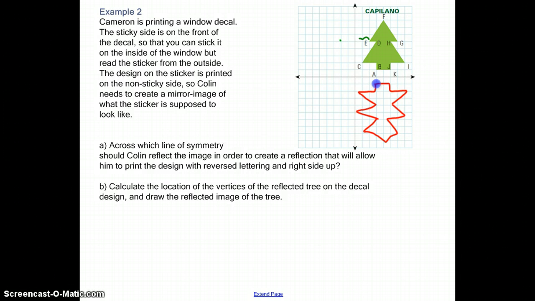So we know that this is 2 over, so our next point will be, again, 2 over. F is 1, 2, 3, 4 over, so 1, 2, 3, 4. And G is 6 over, so 1, 2, 3, 4, 5, 6. So there's the top of our tree. And they go in 1 and down again 3. Back in 2 and then make your stem. So there we have the tree, which was reflected over the y-axis. Then try to draw this on your own.